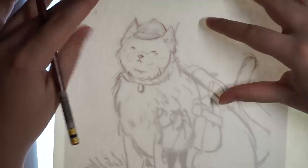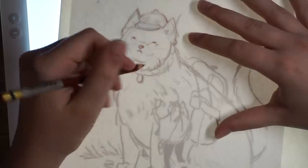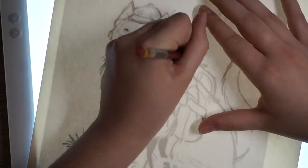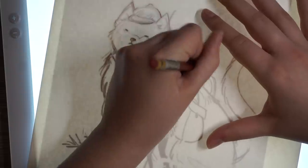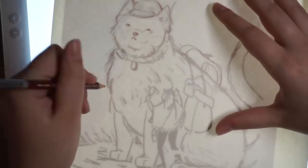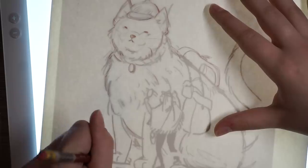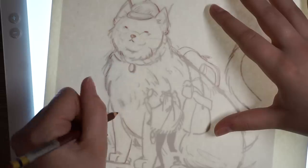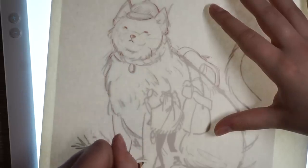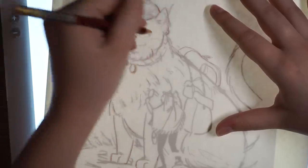It kind of looks more like a dog than a cat, but I'm not really too worried about the animal breed — I just want it to be a big fluffy creature. I forgot about lining with my terracotta color. I used to use this all the time and I love it. It's such a nice color. It's not too dark, and it kind of dissolves a little bit with the watercolor, so you can change the lines afterwards if the paint decides to go in a different direction. They're easy to cover up, and they're erasable — they don't really erase that well, but they erase better than a normal colored pencil.